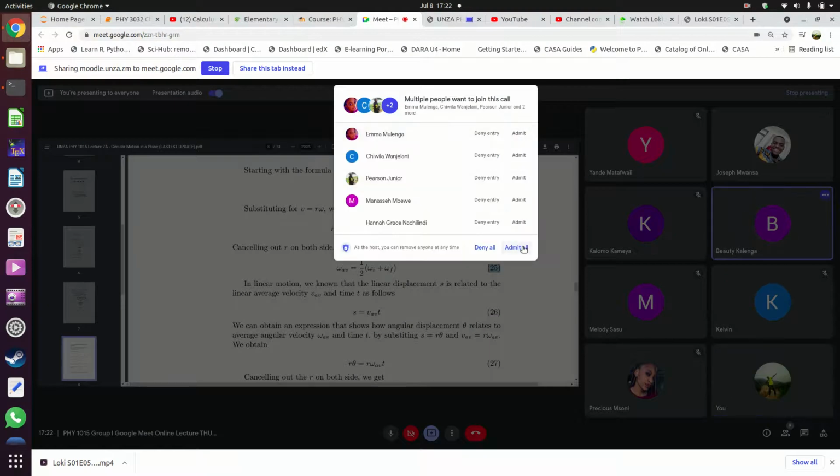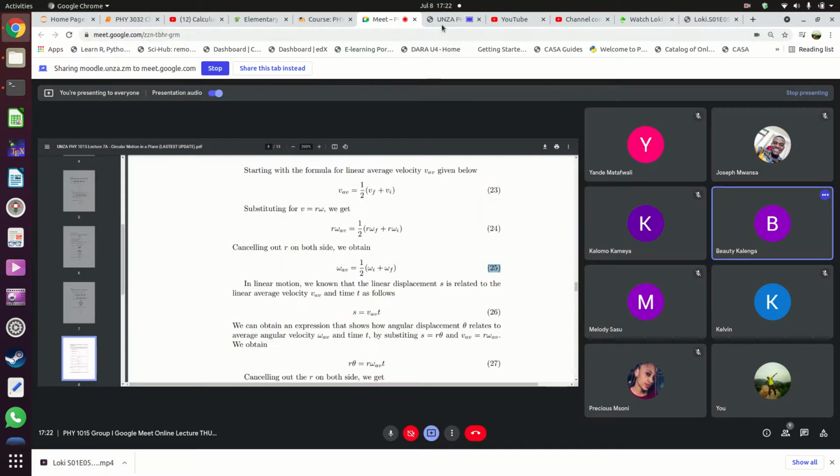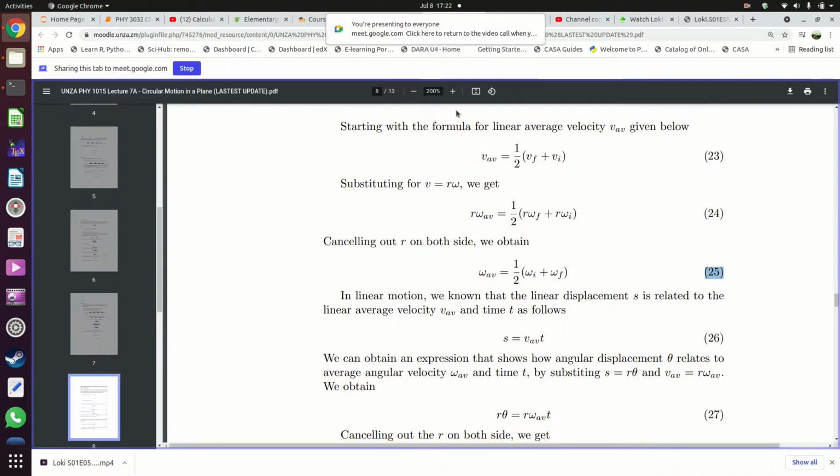Yes, sir. Now, the realization that some equations are actually carbon copies of each other will save you a lot of time, and it will make working out problems of motion, whether circular or linear, very fast, because you can work with whatever you're comfortable with. Sometimes it's easier to work with circular motion, then you move to linear, or sometimes it's easier to work with linear motion, then you move to circular.